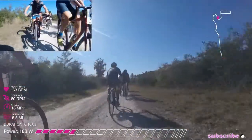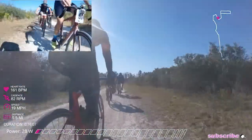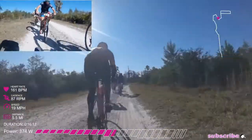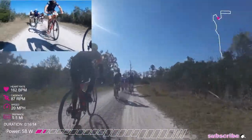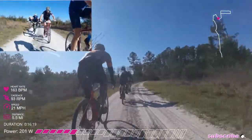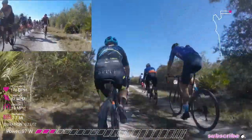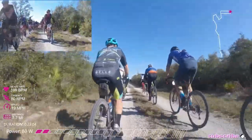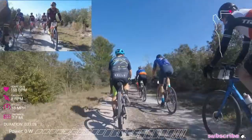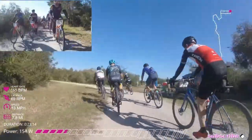So it starts to swell here. But essentially, this is us just gonna be riding together here. I'm probably about sixth wheel. Just gonna sit on wheels and stay comfortable. So here we're all riding together. Just like we left off here. And we're going around this.